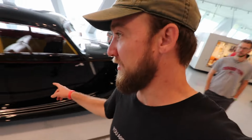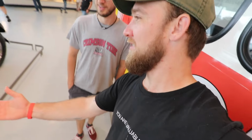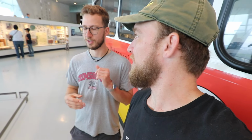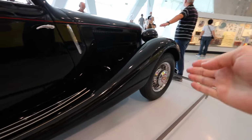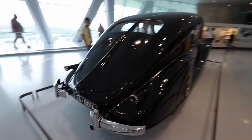Alright, and also, some additional information about this car will be provided by Vincent. What's the additional information? Sleek version? Well, there was a normal version and a streamlined version, and the streamlined version was an upgrade you could get, but it costs... Double. Almost double, an insane amount to upgrade to the streamlined version. But the streamlined version looks way cooler. Check it out. It's like Cruella de Vil, you know? Zoom. Zoom. You know what I'm saying?